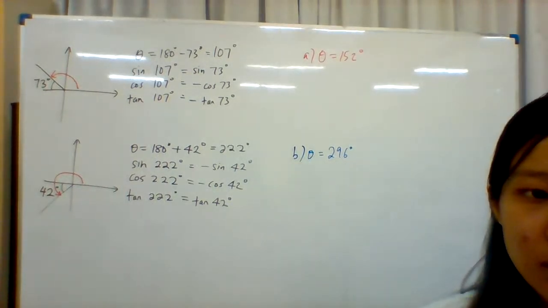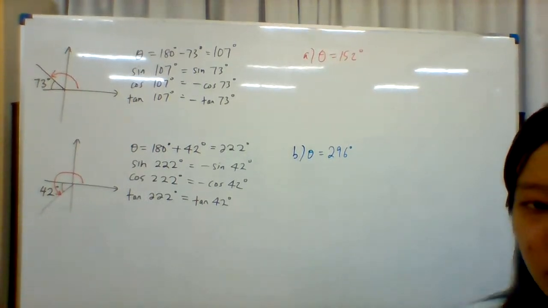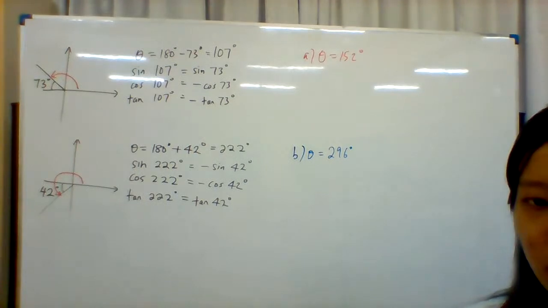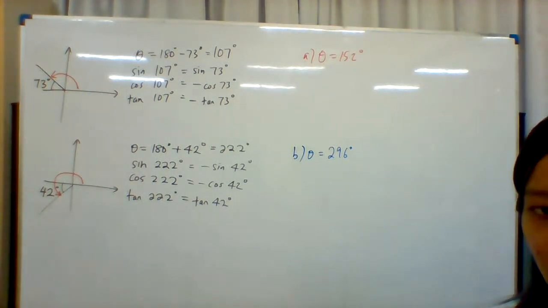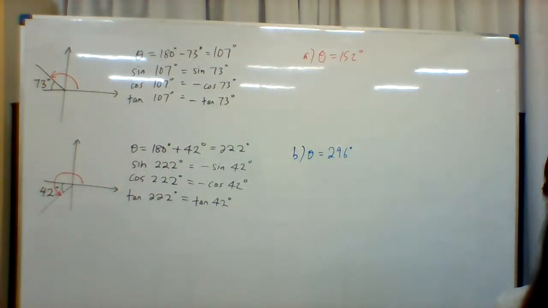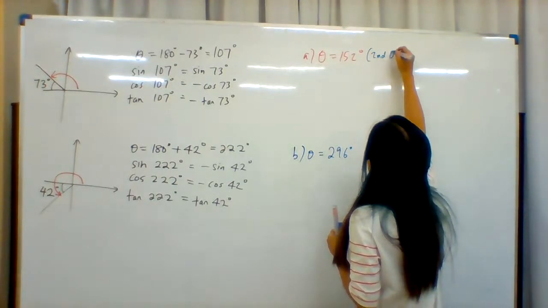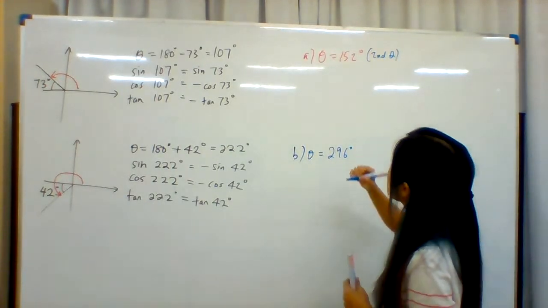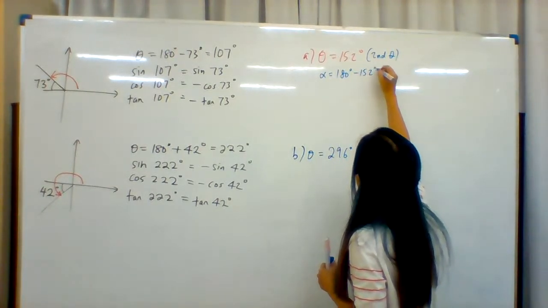okay, first things first, always try to draw it out. Yes, it's kind of straightforward because all you need to do is remember your sine, cos, tangent and your basic angle and how to find your theta, that's all. So if you are given the theta, you always draw it out first or ask yourself which quadrant it is in. So if let's say 152 is the obtuse angle, then obviously it's in the second quadrant, right? So second quadrant, remember what I tell you? If this is an obtuse angle in the second quadrant, then in order to get your basic angle, we have to take 180 minus 152, right?